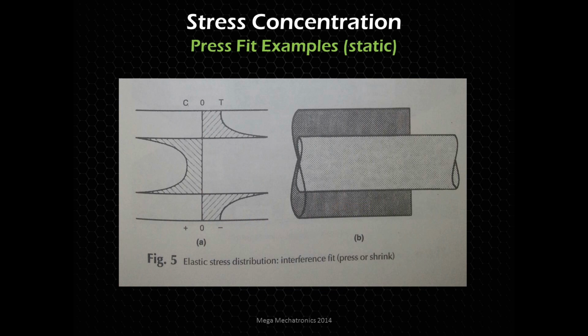And here's a press fit example in a static case. It's not being bent or anything. There's a rod being press fit into a tube. You see the tube's inside surface is under tension right at that inside surface, and that makes sense because the rod is trying to stretch the tube. To balance that out, the rod is under compression because the tube is trying to squeeze the rod together. The max stress on the rod is at the very surface, under compression.